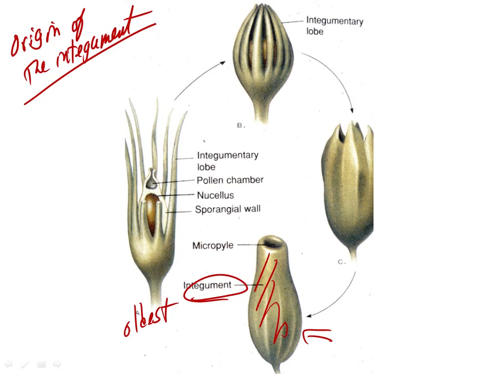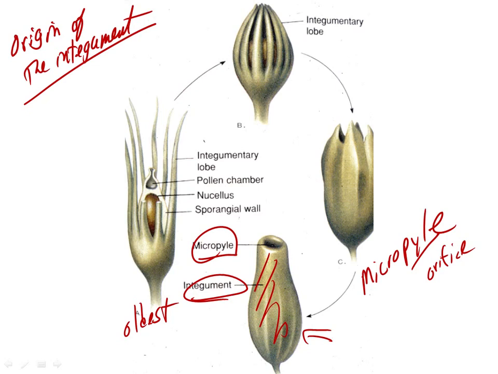I forgot to tell you what that hole was called. It's called the micropyle. You know, micro, small, pyle is orifice or hole. So it's the small hole. And we'll talk about what the micropyle does, how that functions, in a bit.